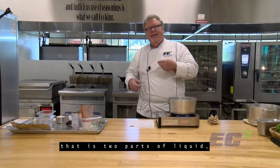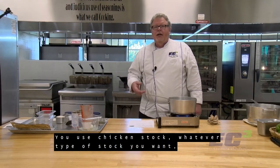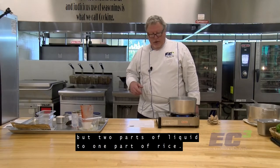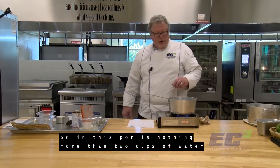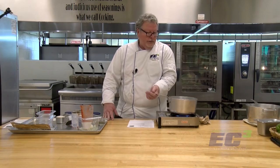Two equals one. That is 2 parts of liquid. We're gonna use plain old water. You can use chicken stock, whatever type of stock you want, but 2 parts of liquid to 1 part of rice. So in this pot is nothing more than 2 cups of water and about 1/2 teaspoon of salt.